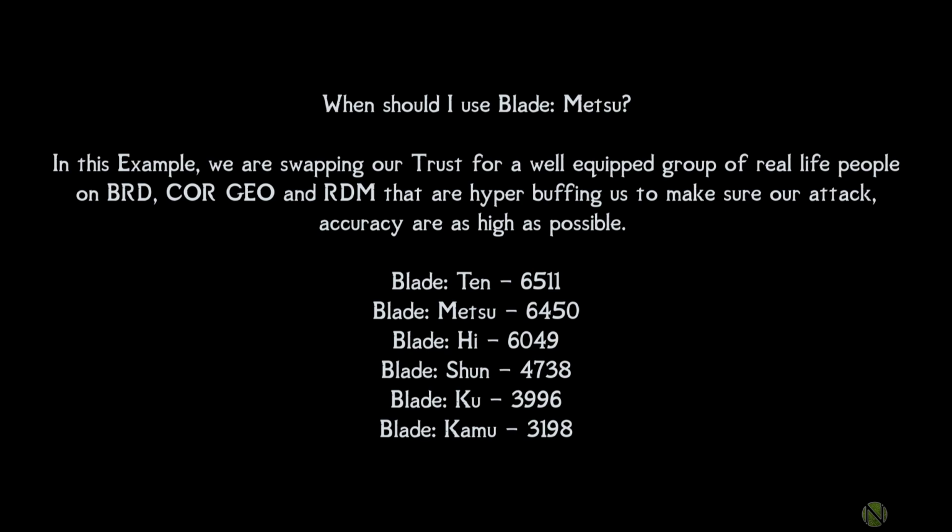Next is going to be Blade Ku at 3,996 damage. We achieved our best TP numbers here with a Kokoku in our main hand and a Tourette in our offhand. And pulling up the rear, like usual, is Blade Kamu at 3,198 damage. We finally achieved this number with the Nagi and the Tourette in our offhand. Up until this point, it was actually better to have the Fudo Masamune Path A as our primary weapon, but thankfully the weapon that's designed to work with Blade Kamu, the Nagi, finally steps in here in a hyper buff situation. We'll be covering Blade Ten, Blade Ku, and Blade Kamu in our next 3 videos to show you how we achieve these numbers and what the best weapon skills are for those gear sets as well.